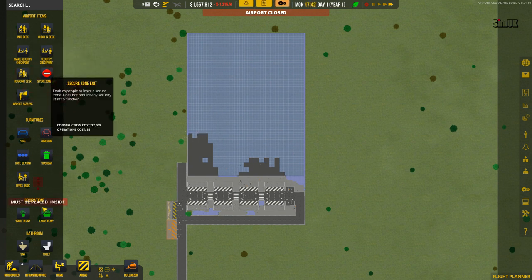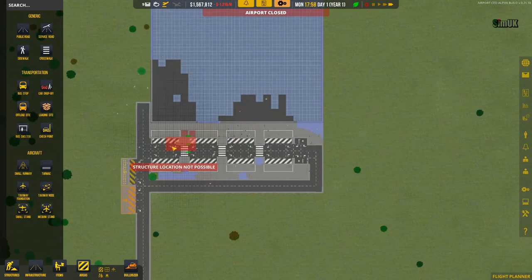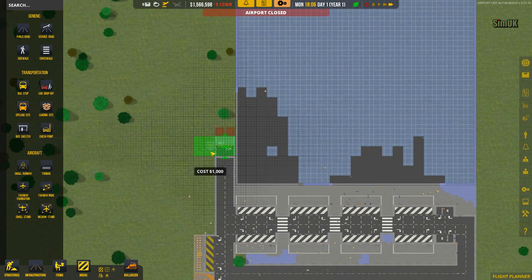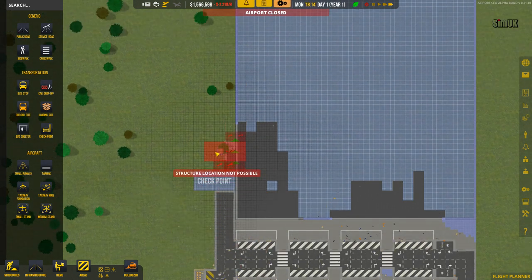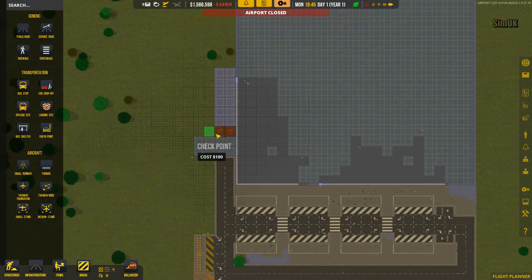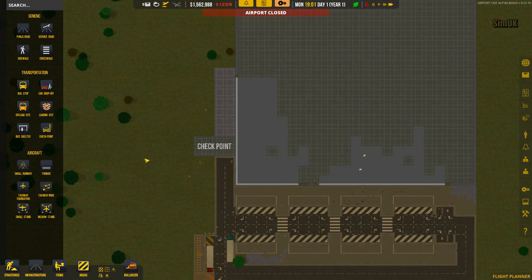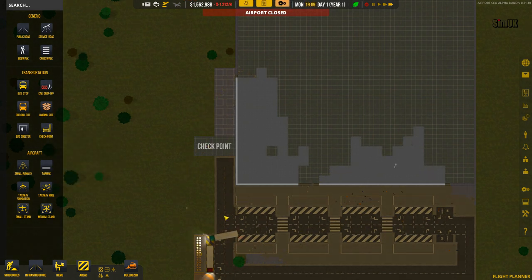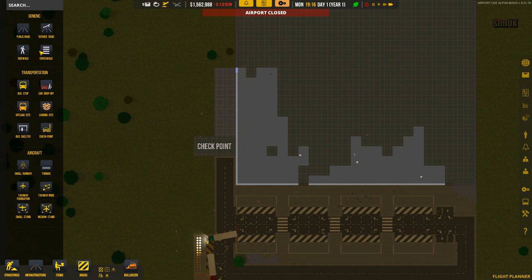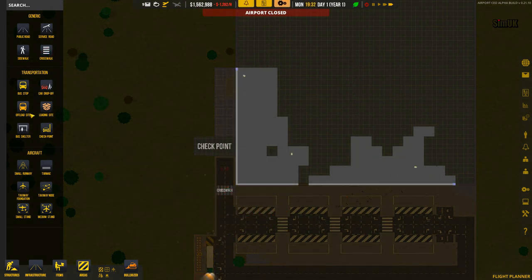So, not a security checkpoint. What am I looking for here? A checkpoint. Now, a checkpoint is the area which allows a road to then attach to a service road, and you will need, most definitely, you will need these. These are a requirement. The checkpoint is actually a requirement to be able to use baggage handling. So there. So you need it.